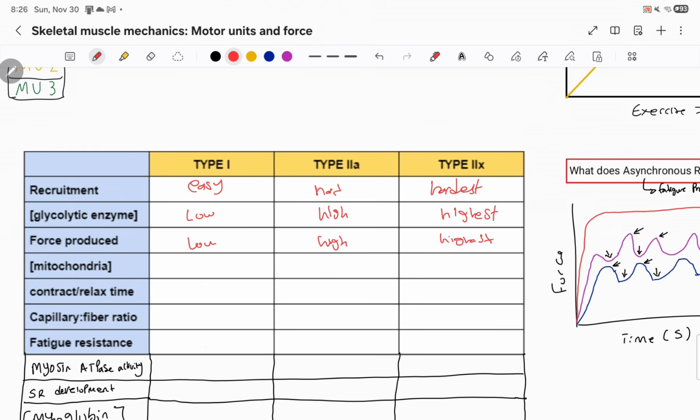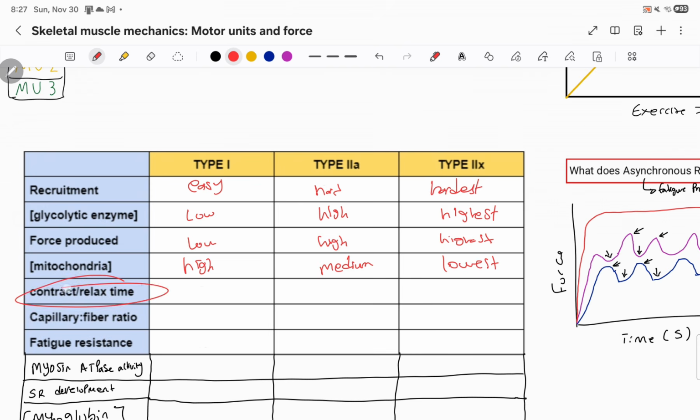Okay? What about the mitochondrial concentration? Well, the mitochondrial concentration, type 1 fibers are fatigue resistant and they're slow oxidative. So you would expect their mitochondrial concentrations to be mighty high. And it is. Type 2A, a little bit different, right? They're in the middle, fast oxidative and glycolytic. So they're going to be medium amounts. All right, and this guy's obviously going to be the lowest.